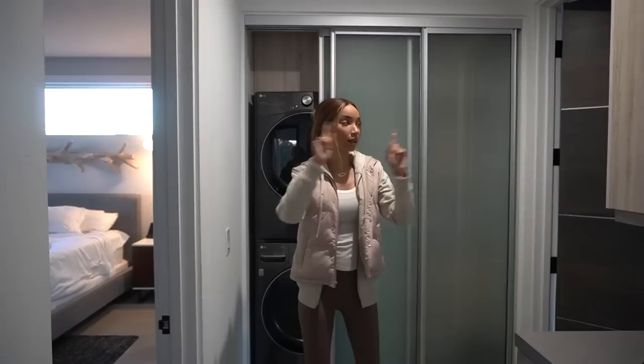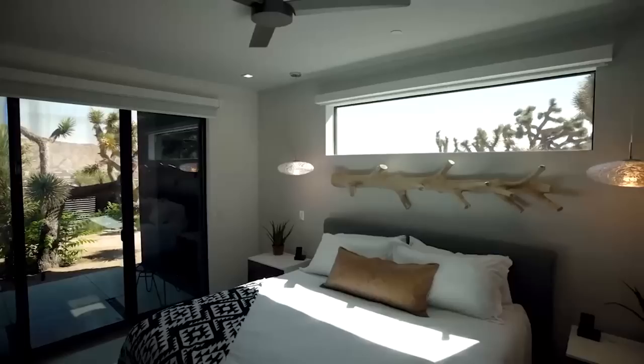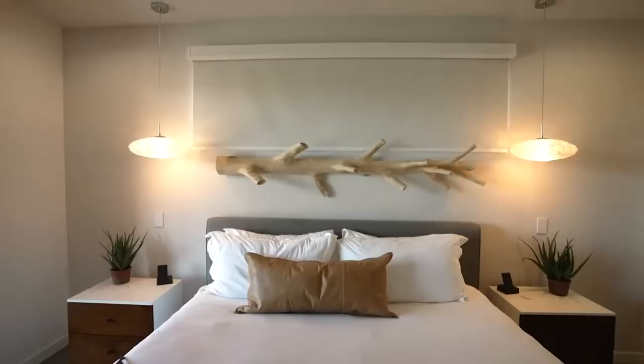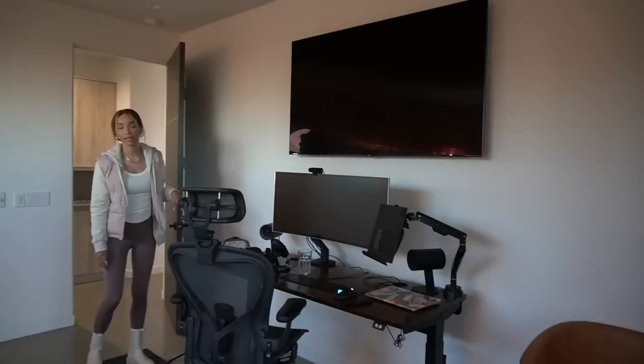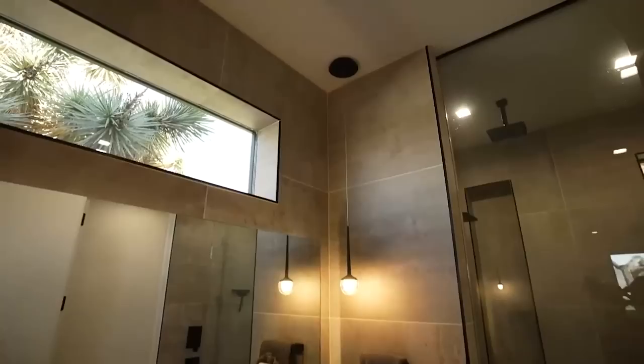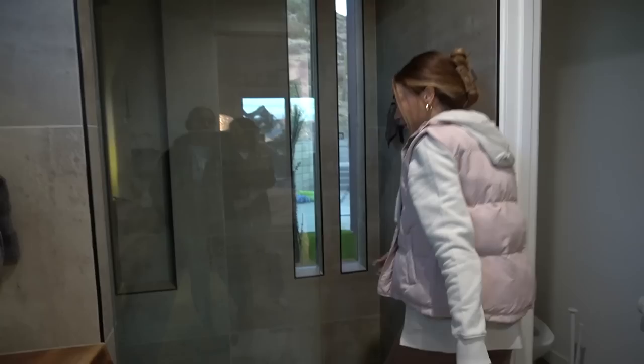This is a three bedroom house. This is the room that me and my mom are staying in — this is technically the primary bedroom. Really cute in here with all the Joshua Tree themed decor, kind of rustic but super modern desert vibes. Really nice walk-in closet through here as well, and the workspace with everything you could possibly need. The bathroom is really cute — I really like the finishes. Look at the countertop, super cute with the windows. You see all the Joshua trees peeking through. Everything is branded with the Wander logo.